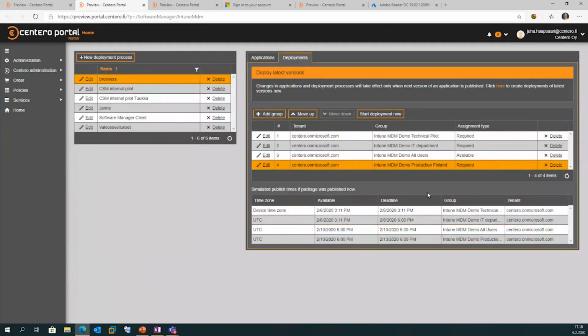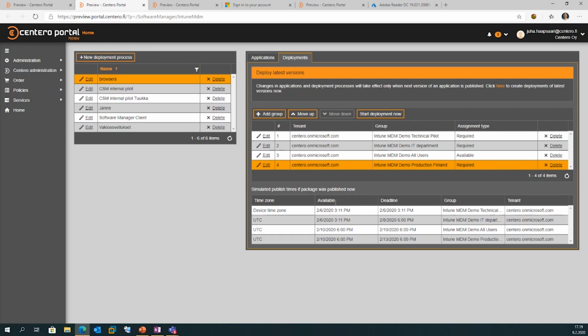So this way, you are able to build your own deployment processes. You are able to use one deployment process if that fits all of the applications that you want to include into the service, or you would be able to create, for example, application-specific deployment processes. And if you have several Intune tenants available, you are also able to include any tenant into your deployment process. So you would be able to create a single deployment process that will deploy the application to all of your tenants.